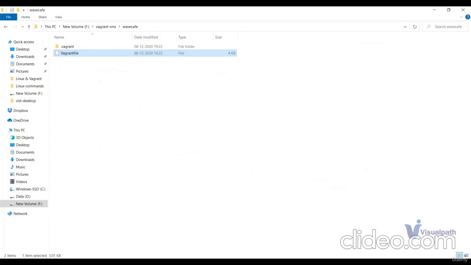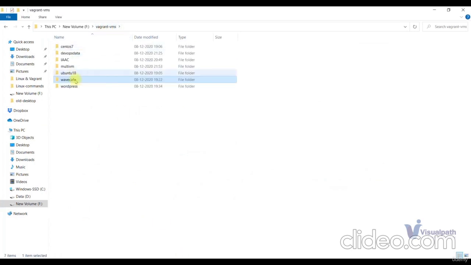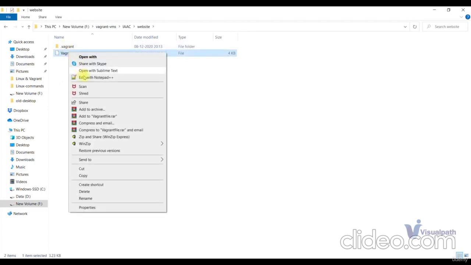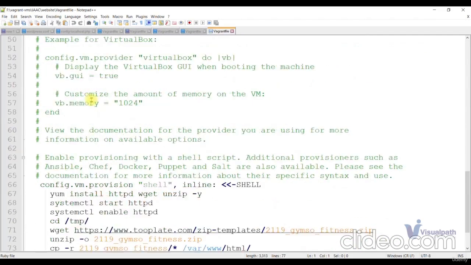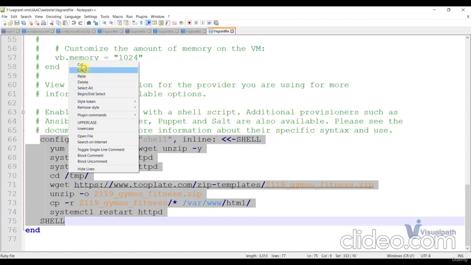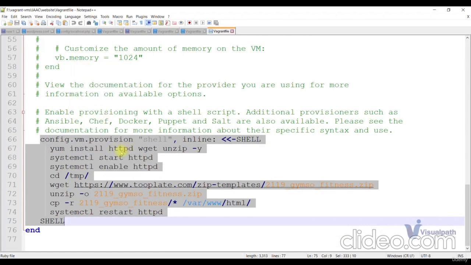Oh, that was not this. It was in this infrastructure as a code website and this Vagrant file. Yeah, let's take that. That was here for the CentOS machine.